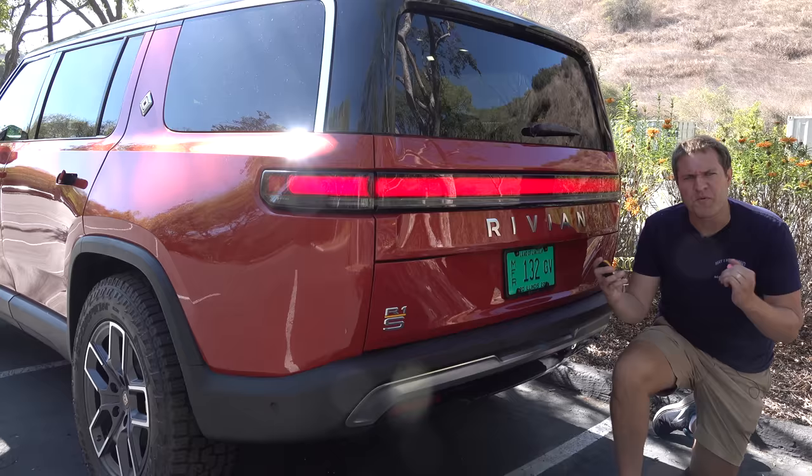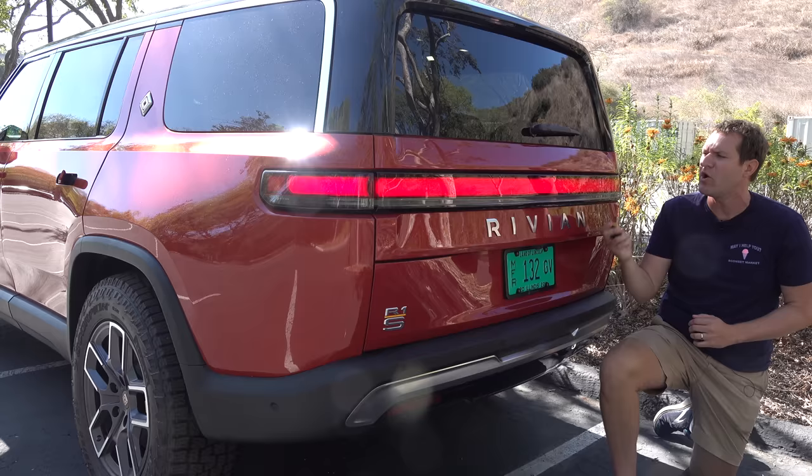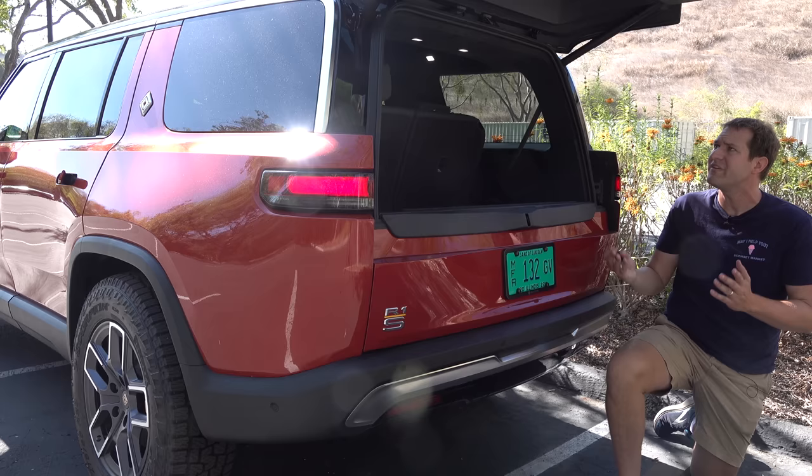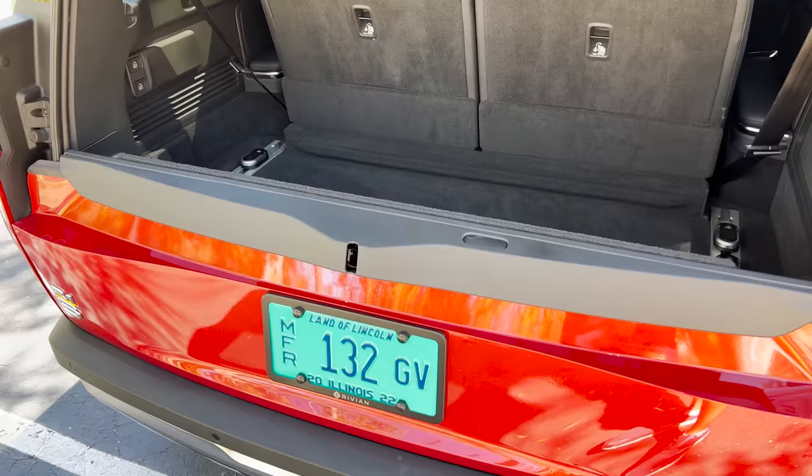But anyway, next up, one key difference between the R1S SUV and the R1T pickup truck is, of course, a cargo area and passenger space instead of a pickup truck bed. So let's talk through that cargo area, starting with the tailgate itself. You can pop it open by pressing the tailgate button on the key fob, and then it opens itself up automatically, although you'll notice that even when it's open, you then have more tailgate. That's because this is a two-piece tailgate, and you can open the lower part separately, which I love, because it means you can sit on this lower tailgate and have a nice little picnic and use it as a bench.